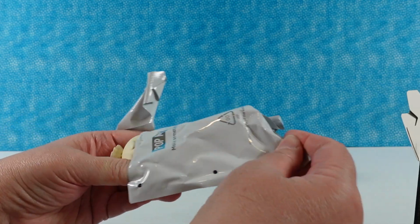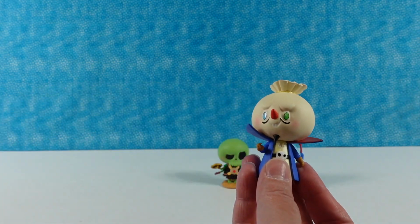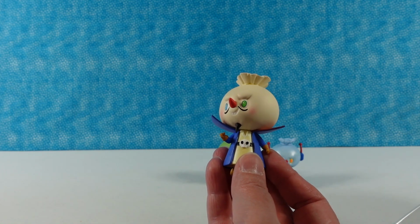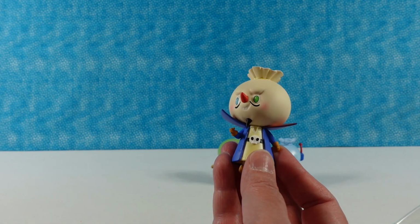Yes. Paul has a cat, too. Oh, yay! I have the little dumpling guy. This is the Wizard, the Spooky Emperor. The Spooky Emperor, yes. Thank you. You're welcome.